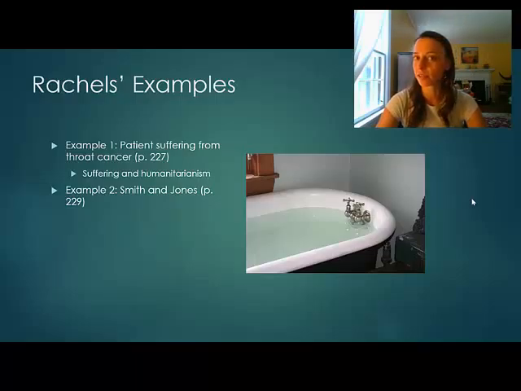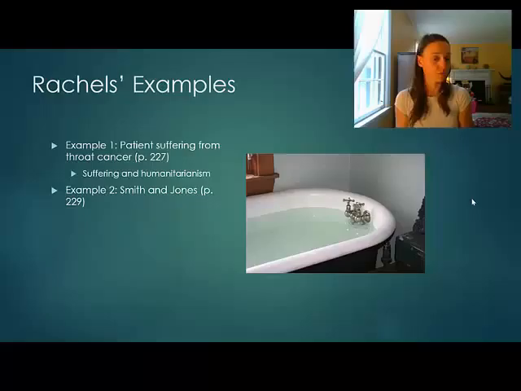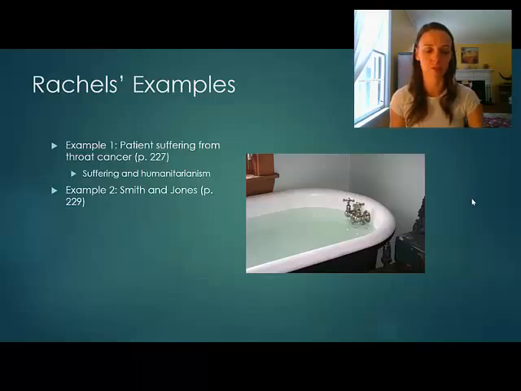So the idea here is to really get at suffering and humanitarianism, to think about what we ought to do out of compassion for the suffering patient who will die regardless of what we do, and to get us to think about whether there might be some instances in which it would actually be less humane, less good for the patient, to require them to die of natural causes, which takes more time, instead of alleviating their pain and suffering by helping them die earlier. That's what he's getting at with this first case of the throat cancer patient.